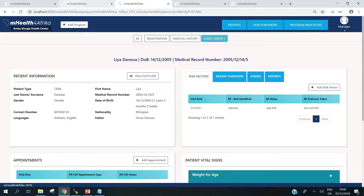Now we're looking at a child. We always have access at the top of the screen to the programs that the person is registered for. We have access to the name, the date of birth, the medical record number. And in the case of the maternal program, the expected date of delivery. Here we see the details of the child — the father is already registered in the clinic, so we've linked to the father's record.